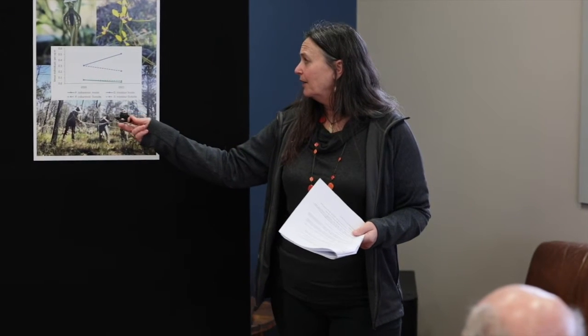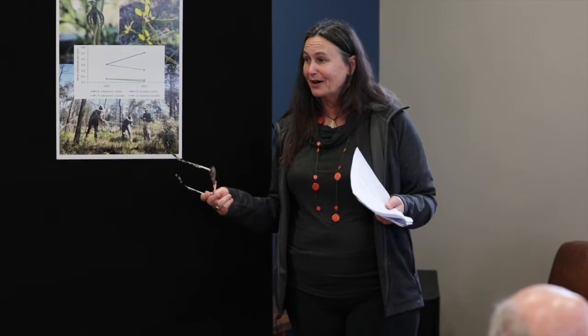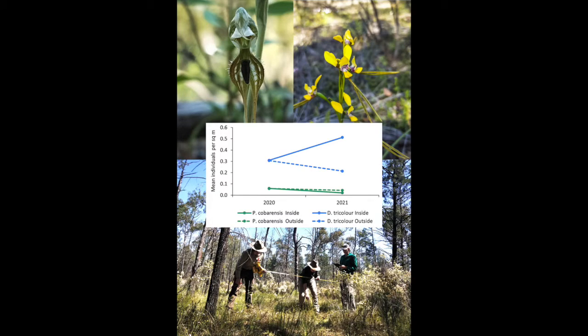For the other orchid, the pterostylis, we actually haven't seen a difference. And again, when you talk to Sabrina, she said these are relatively common up there. So whether or not no difference is good or bad, hopefully that means we're doing a good job of managing outside as well, because we're not seeing necessarily good or bad. But one of the great things about this is because we have these plots identified, we'll start seeing these effects. We're able to be more proactive about that management as well. We know where they are. We'll start to be able to see these effects. And then we can be proactive about managing them, from our responsibility to manage these threatened species as well.